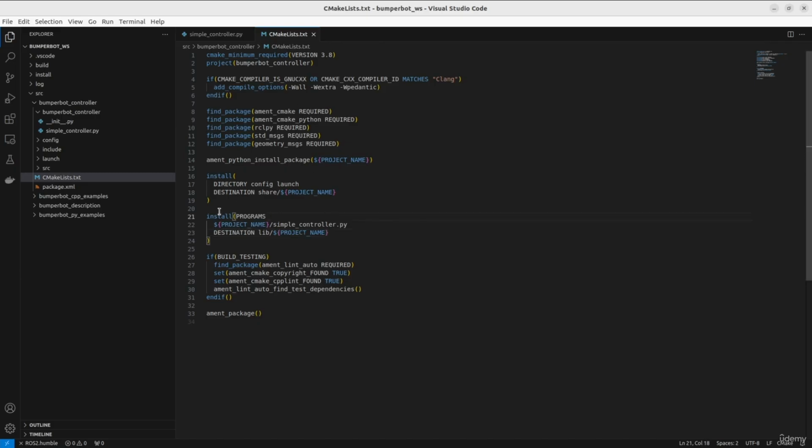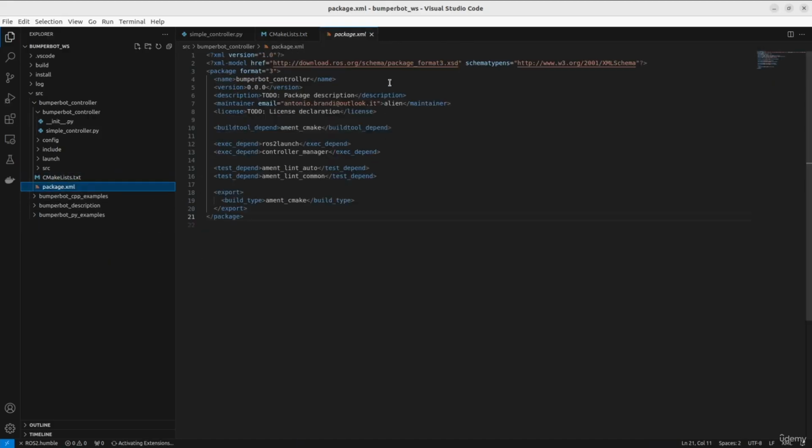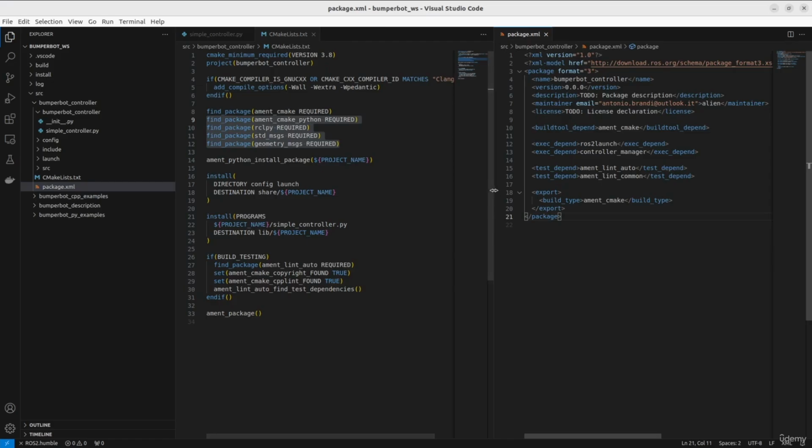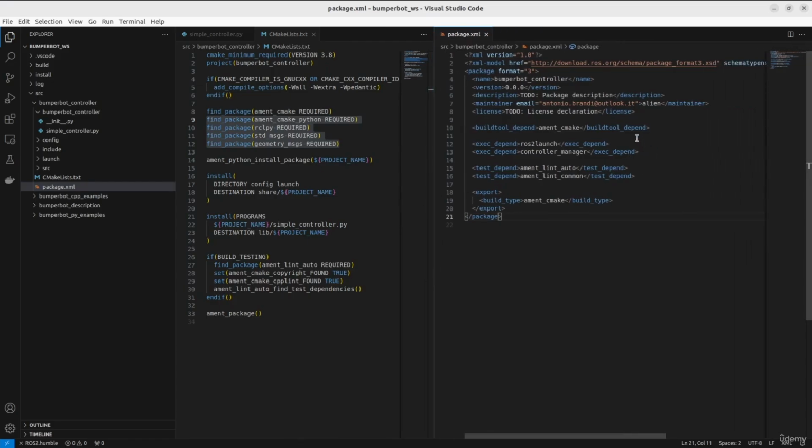We can save this file, and as we have declared here some new dependencies, we also need to add them to the package.xml. So actually here we need to add some dependencies. Let's add the dependency from the rclpy library.